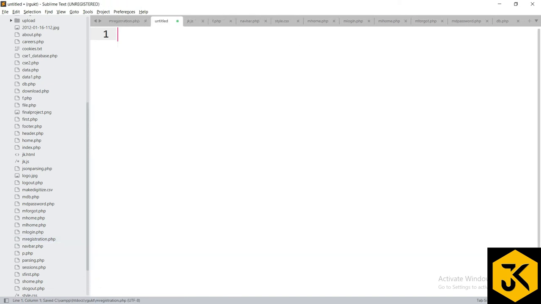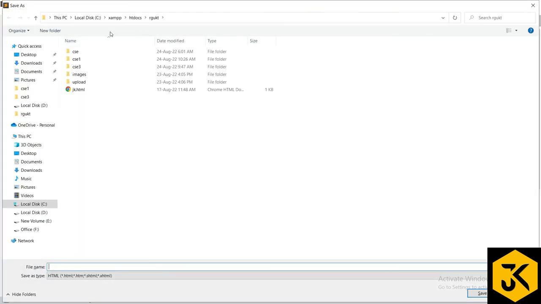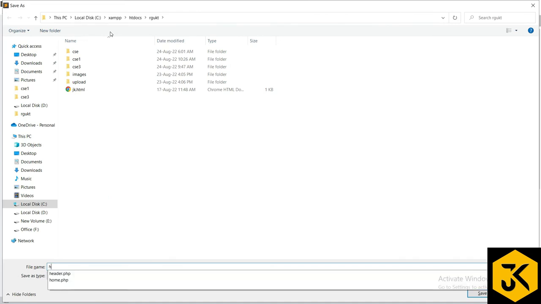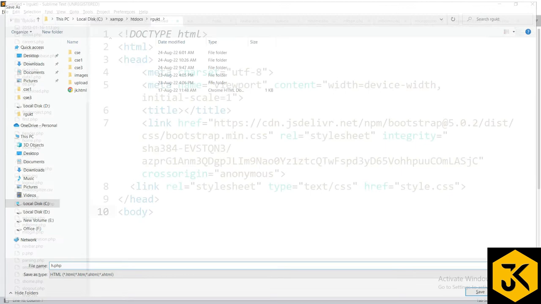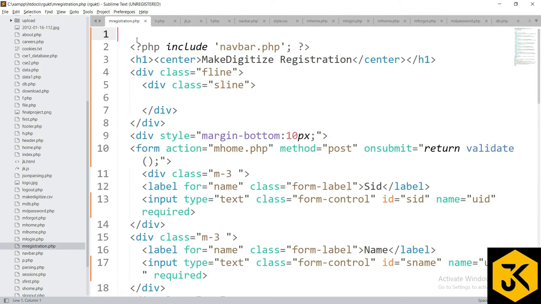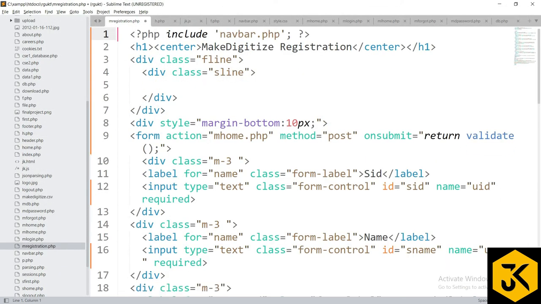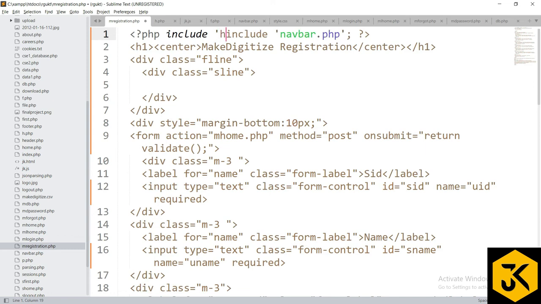Control N, Control V, Control S. Let me name it h.php. I'll simply include it here: include h.php.